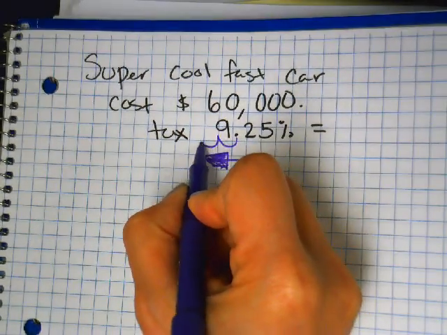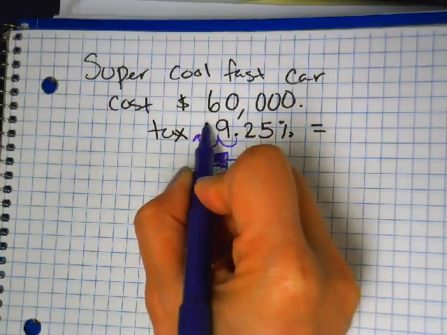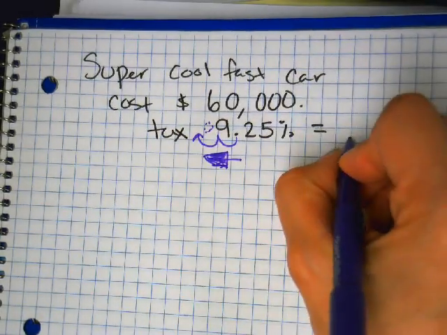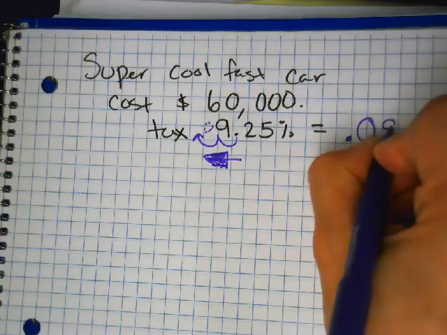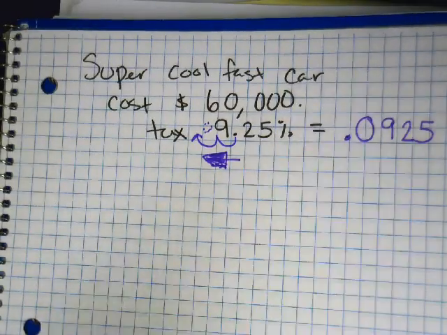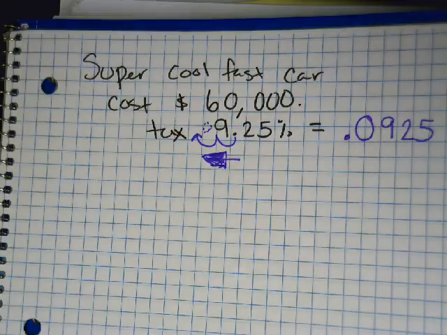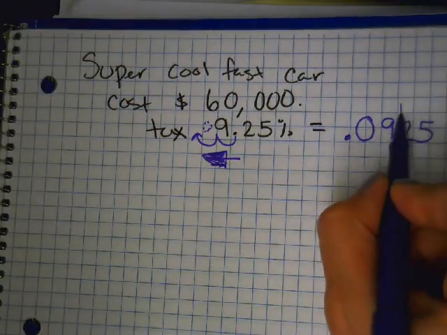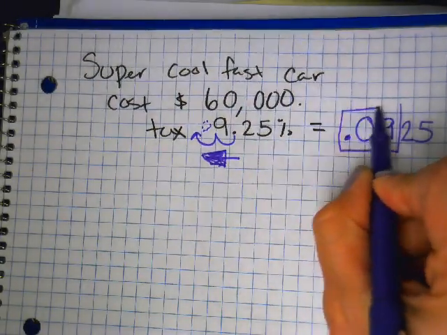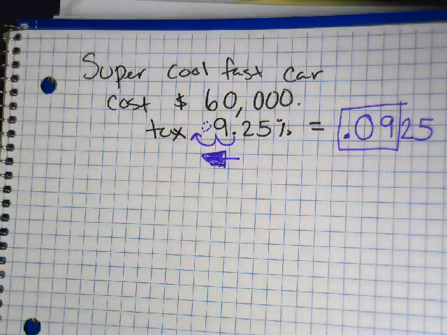1 and a 2. What do I add here? 0. A 0. So it would be 0.0925. That's what it would be. But for the sake of our sanity, because we don't have calculators, we're just going to do this right here. Okay, just 9%. It will be an estimate.